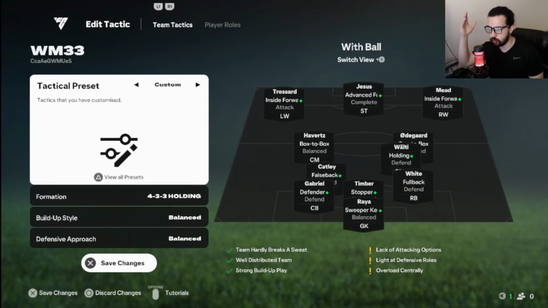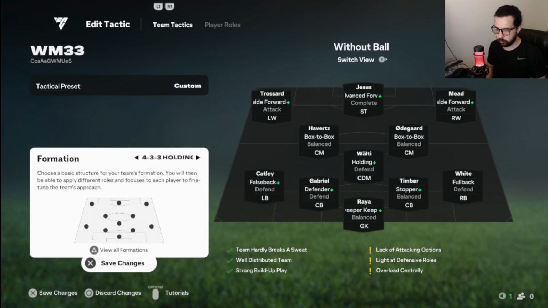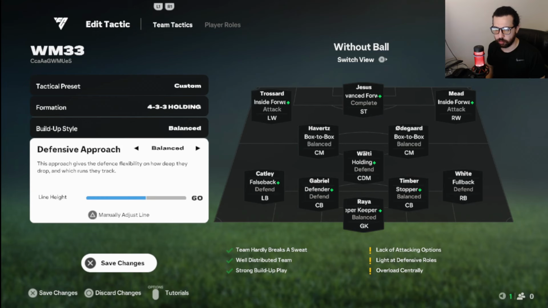All right, so let's get into what this is going to consist of. So this is the team, 4-2-3 holding, have to make sure you put that holding, build the play balance, and then the defensive approach is going to be 60. Don't go any higher than that, because if you go higher than that, it makes the defensive line high.